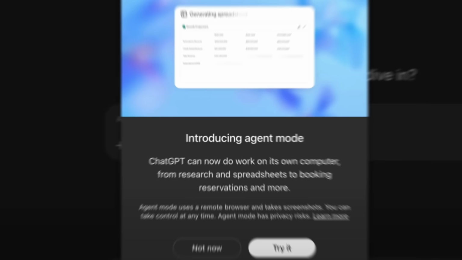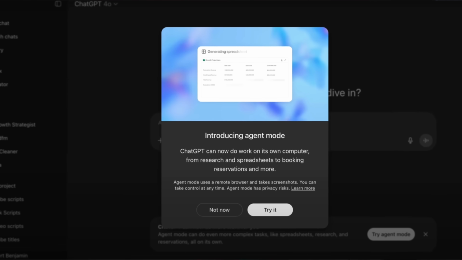ChatGPT just launched ChatGPT Agent Mode, and a lot of people are calling this the greatest AI agent ever, but I want to put that to the test. So in this video, I'm going to be giving the same four prompts to both ChatGPT Agent Mode and one of its biggest competitors to see which one does the test better and which one does them faster. Because if it's not producing a better result in a faster period of time, I don't think we can actually call it the best AI agent ever, and I think the answer is going to surprise you.